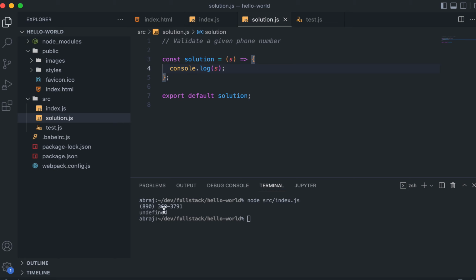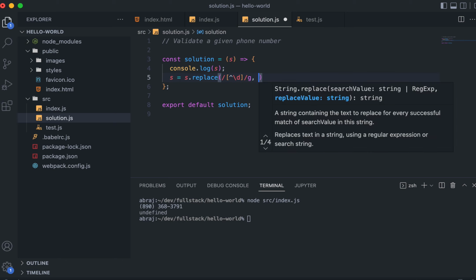But what we want to do in the solution function is that firstly we have to remove all these characters which are non-digits, which are non-numbers, right? Those I have to remove. So what I can do is s is equal to s.replace, and we have to replace, so you'll use a regular expression, where I'm going to use slash d. Slash d is for digits. I have to replace everything which is not a digit, so caret will be there for not digits. Everything which is not a digit I have to replace, and globally I have to replace everything. That's why slash g.